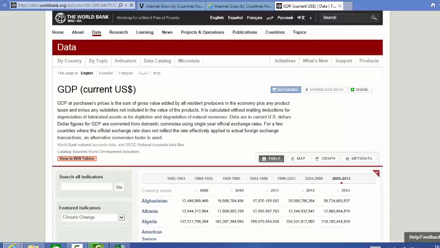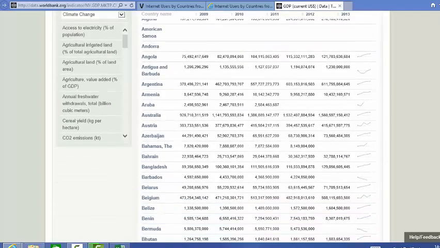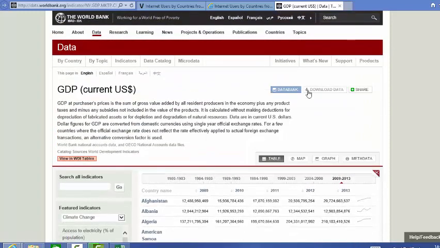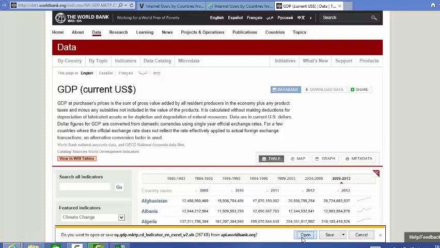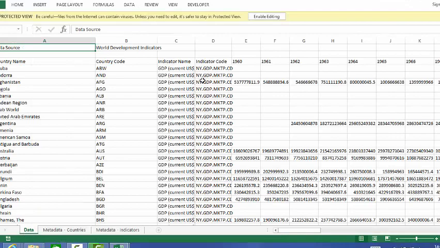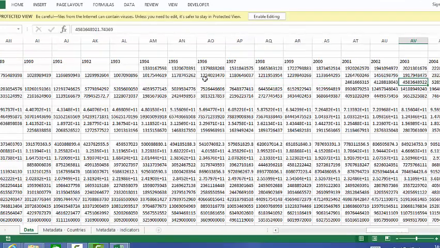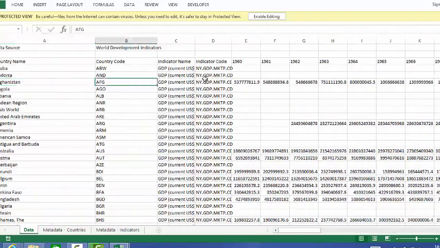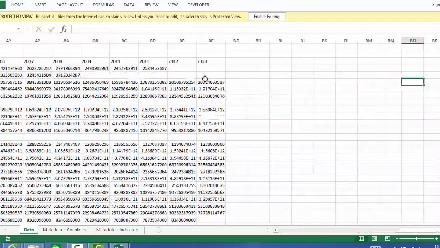And as you can see, I have the entire GDP data in front of me, year-wise, country-wise, and I can download it in whatever format I wish. So I can download it in Excel, XML or CSV. I'll just show you with one data set how it can be downloaded. See, it's country-wise, year-wise. The GDP data is actually given in US dollars. It's given in current US dollars.